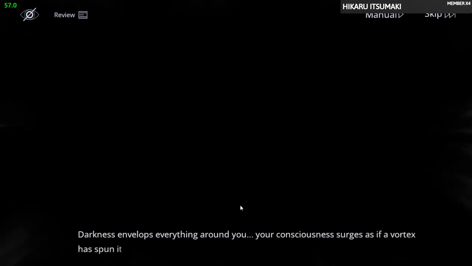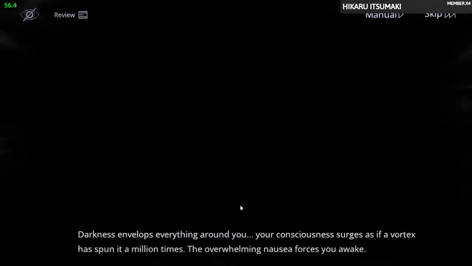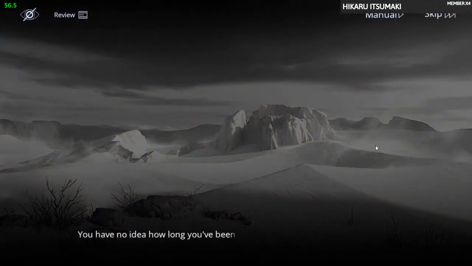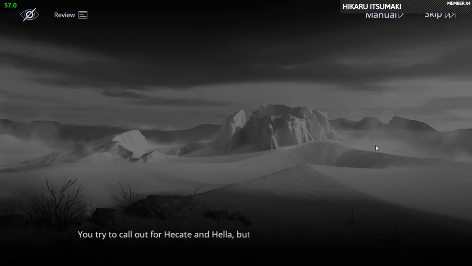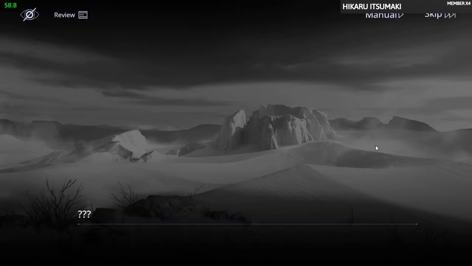There's an envelope everything around you, constantly searching for vortex, spawned a million times, overwhelming nausea forces you to awake. Okay, let me open my eyes. You have no idea how long you've been swallowed by the tides of ashes. Space and time seem to have lost their meaning in this manic realm. Okay. You try to call out for Hikate and Hela, but it's under my torpedo. Okay, some whispers as well.